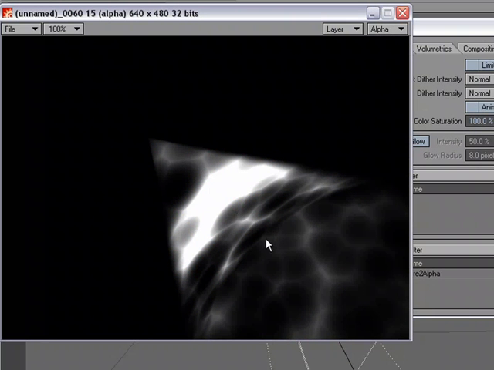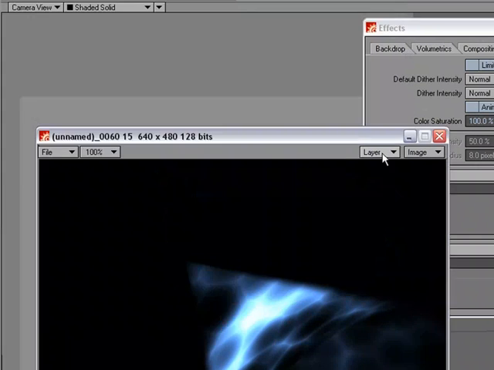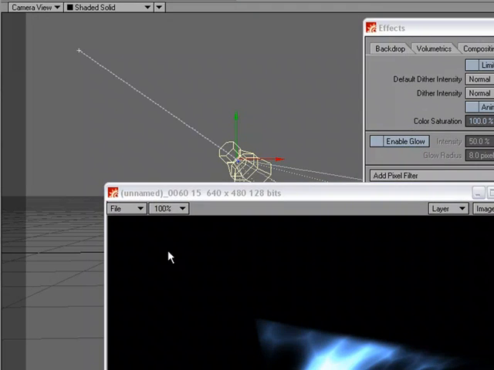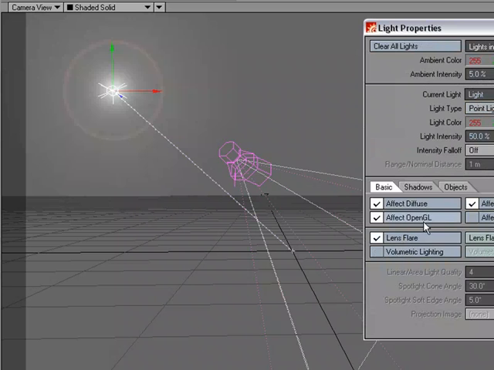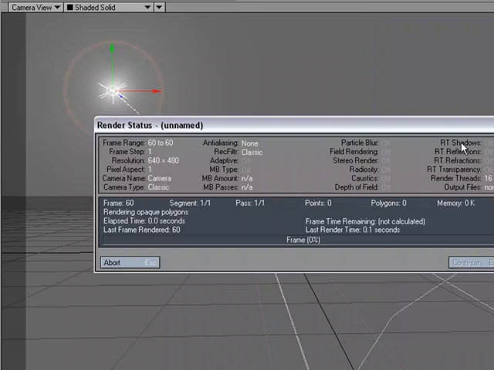Okay. Now it also works if we had, let's grab, I'm going to turn that off. I'm going to grab a light. I'm going to add a point light. Move it over here. Go to Item Properties, Lens Flares. Do a render.